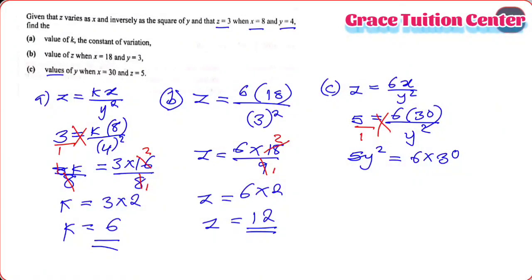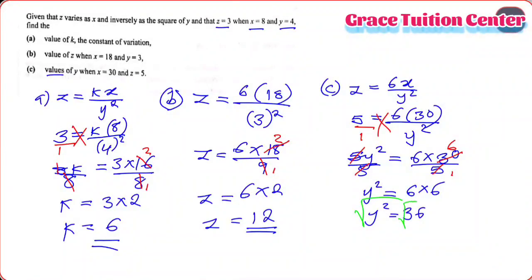So what I do here is, now to get the value of y, I'll divide here by 5. I'll also divide here by 5. Without multiplying this, it becomes easy for me to work out my answers. 5 cancels 5, or in short they divide. Then 5 into 5, 1. 5 into 30, 6. So there now we have y squared is equal to 6 times 6, which means y squared is what? 36. So to get the value of y, I have to square root here and square root there.